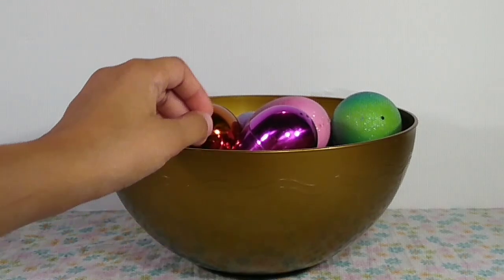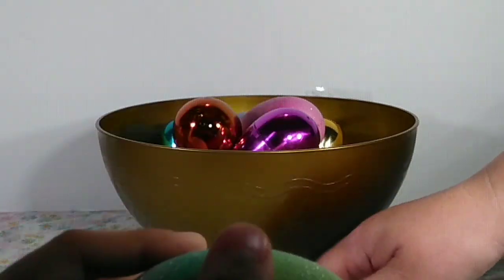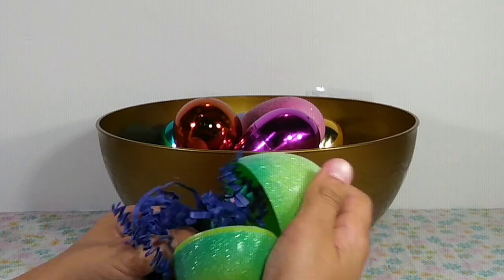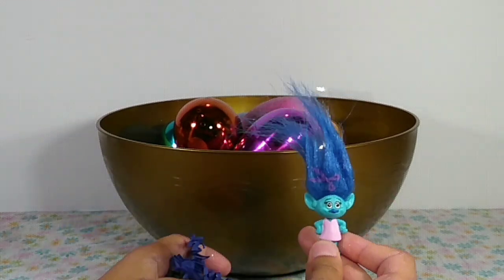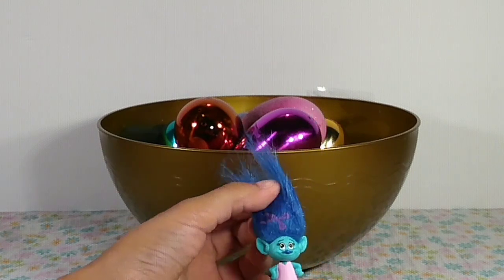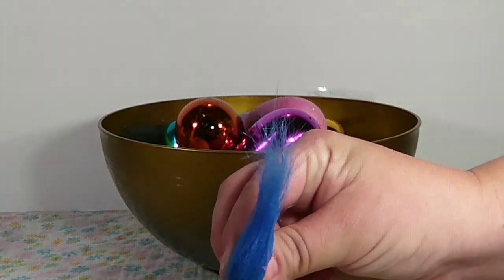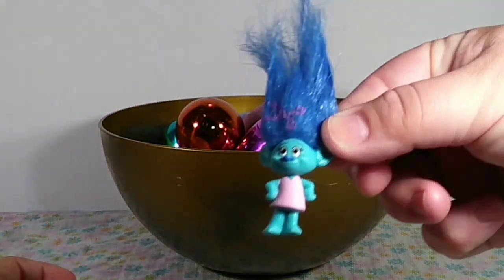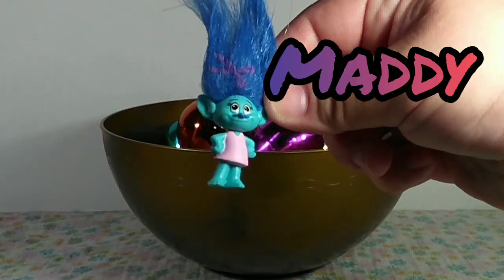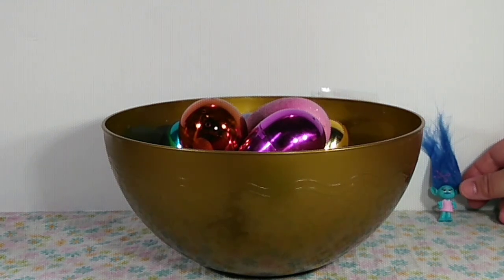Grab any egg that you want. I'm gonna have a green one. Okay. Let's open it up and see what you got. Ooh. Oh. I got Saturn. She looks very cool. Nice. Yeah, she's pretty. She got scissors on her hair. Oh, that's cool. A nice little design in the hair. Okay. And it comes with purple confetti or blue. That's purple. Nice. Okay, Gracie, it's your turn.